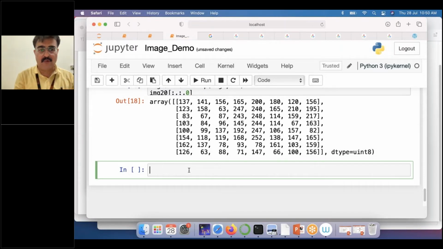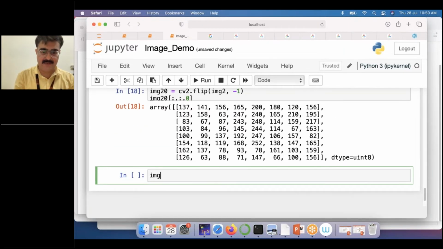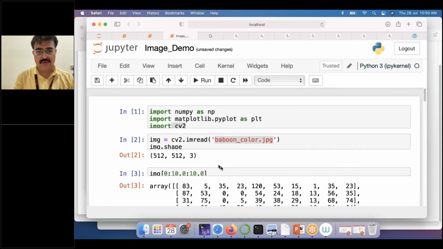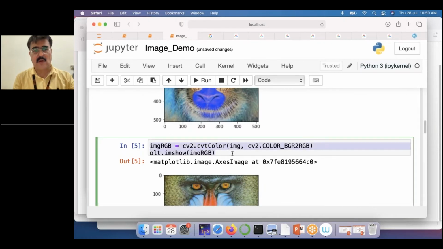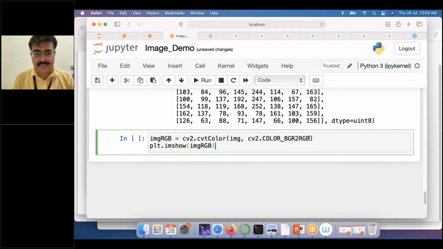Just let me give you one more demonstration. If I go for, let's say, image RGB, let me convert. Image 3, I am doing 255 minus... okay, let me first convert into a grayscale image, so that will be a better demonstration. I'm copy pasting the code, and I am now converting color from BGR to gray.